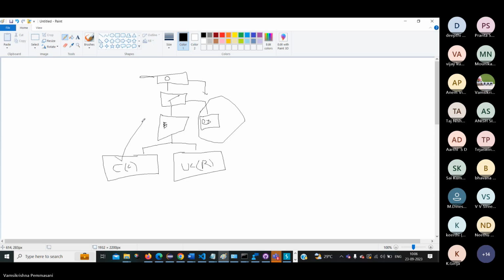If you get an exception at compile time, we call it a compile time exception. If we get an exception at runtime, we call it a runtime exception. The best example is this: you are creating an array, storing 5 elements in it, and you are going to access the 6th element.